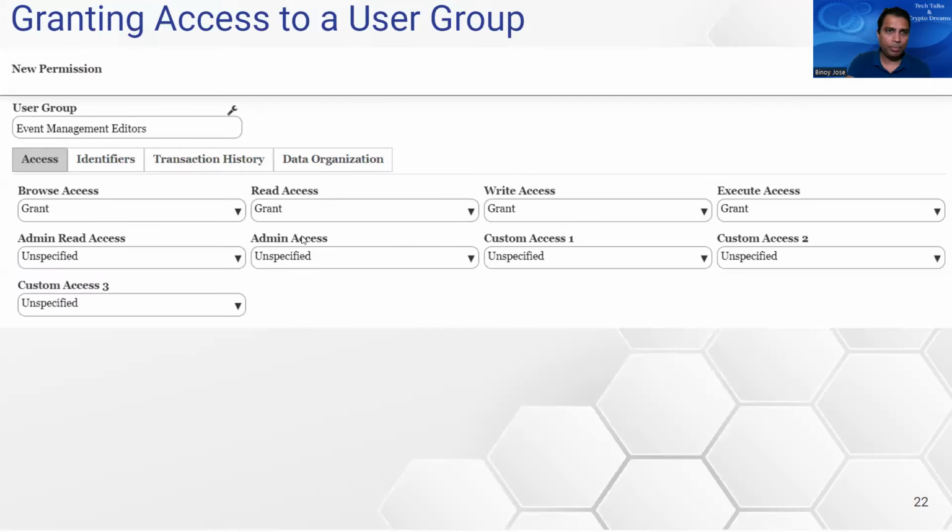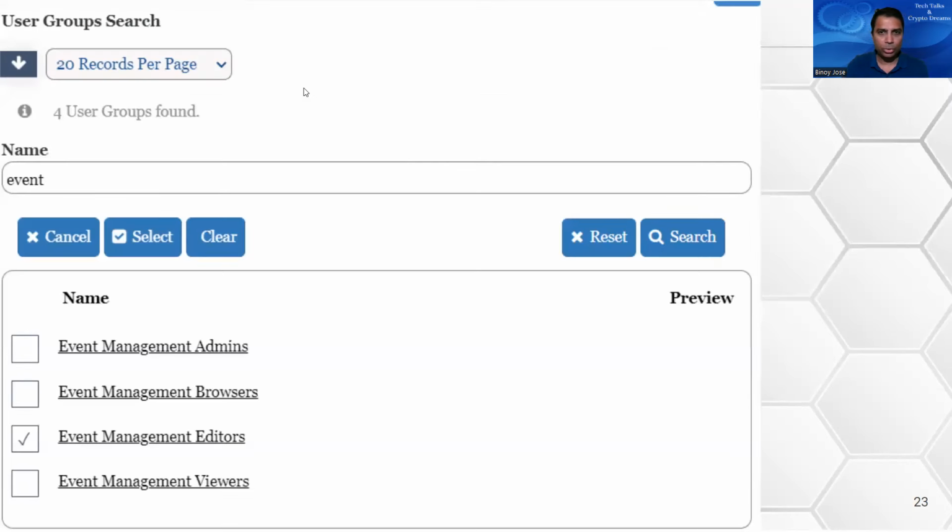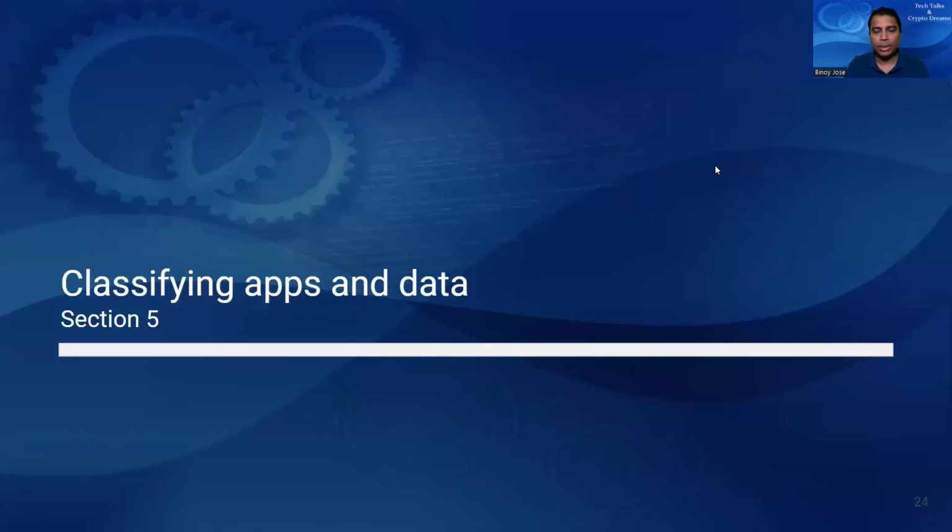So you click on this button here, user search group, user group, you get this group, and you enter the name, what users you want to give access to, event, click event, right? Because these are event based, event management based. You want to give event specific group. Search, choose whatever it is, select it, then save. So you have seen how to provide simple data access, simple permissions to a user. This is a feature that you see in every application you go to, right? One way or the other.